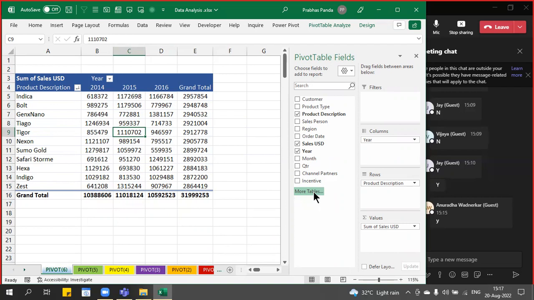Any customer purchasing from us, whether with bulk quantity or small quantity, not an issue, irrespective of quantity, they will be entitled to a 5% discount. Then how to create a column called discount in pivot? We do not have the data, but we know how to compute it. If that is the scenario, how to create it?